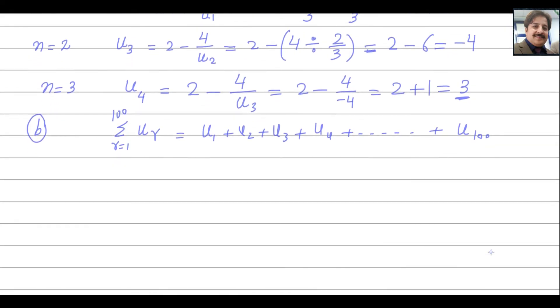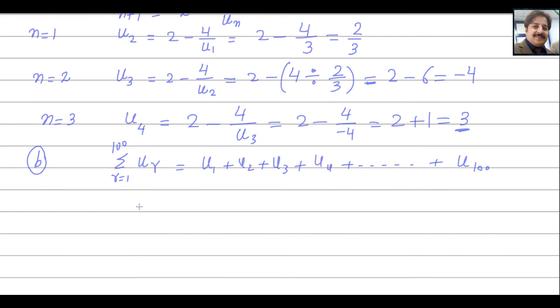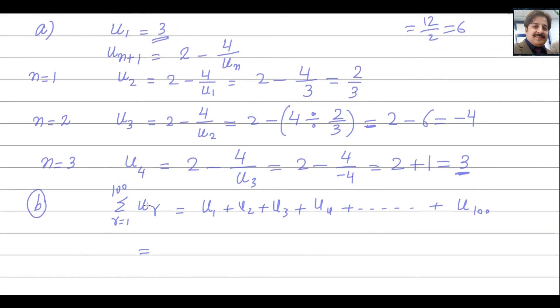Now if you notice in the previous part, first 3 terms are like this. So you can write them in pairs. First pair is the 3, then 3 plus 2 over 3, then negative 4. Then fourth term starts with 3 plus 2 over 3, fifth term and sixth term will be negative 4, and it continues up to 100 term. You can write here like this, not 100 term, the previous 3 terms of 100. So it will be 3 plus 2 over 3 minus 4. Like these pairs, one pair containing 3 numbers. There will be 33 pairs like that. These will be 99 terms.